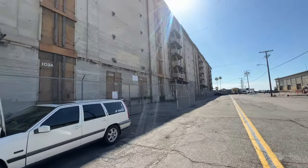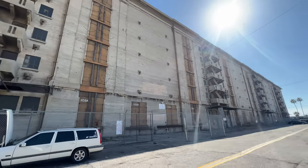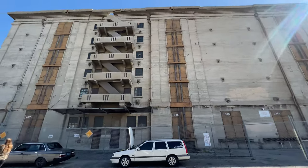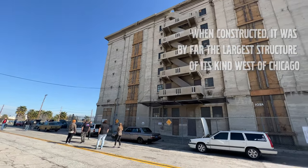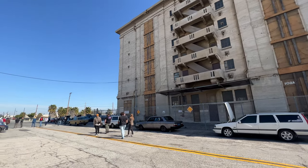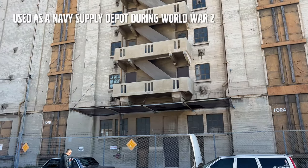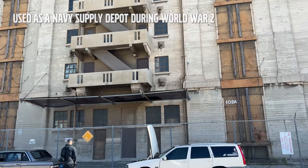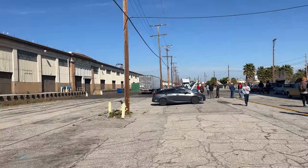So from here, you can get kind of an idea of the scope of this warehouse. It is gigantic. 6 floors? Oh, it'd be so cool to take a tour inside. And they have nets on the balconies here in case you do fall off by accident. One too many smoke breaks. Okay, let's run down this aisle here.